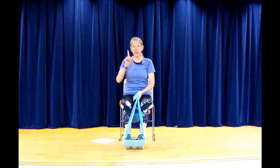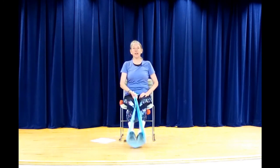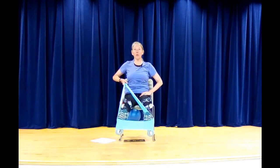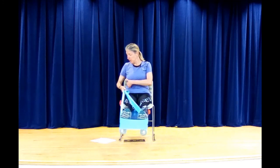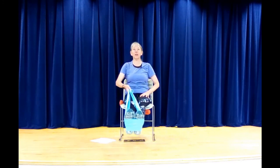Bring it so that you're holding it just with one hand. Scoot back a little bit. Lift those feet up. Good. Now we're going to pull back open. Pull back open. Pull back. Keep your shoulder down. Slide that elbow right to the back. Pull those legs out. Open.